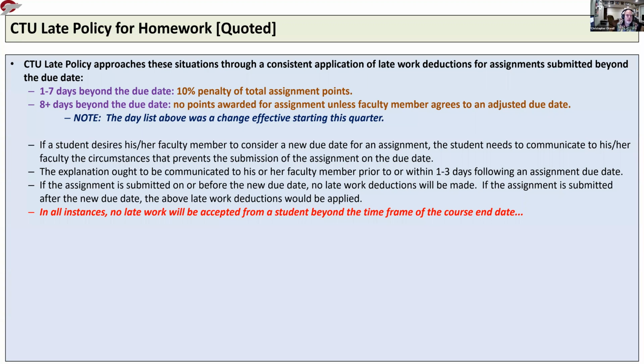The standard policy as stated by CTU for being late is 1 to 7 days is 10% of the total assignment points. Basically, I'd subtract 10% from the max. After 8 days, unless I agree to why it's late or decide as such, it's supposed to become 0 points at that point. So, as in the past, this is a very easy class to get an A in just by putting in the work.